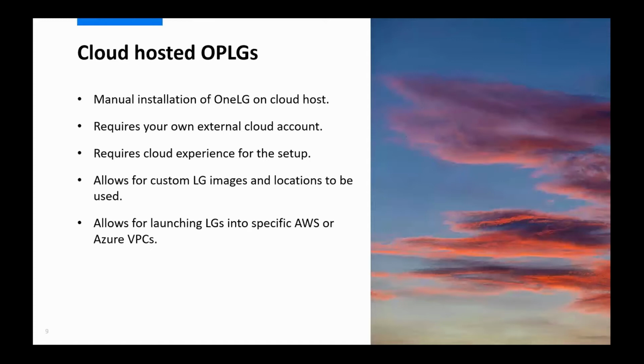So this comes with some prerequisites, which require that you have your own external account with a cloud provider, and that all costs are then between you and the cloud provider. It also requires that you have the cloud experience needed for the setup, since this is all done by you, the user. And if you keep the machines running and do not spin them down when not needed, it can allow for faster startup times if you do a lot of testing. But then if you don't spin them down and keep them going all the time, that of course incurs a larger cost to you.